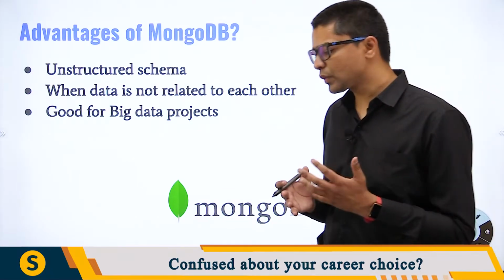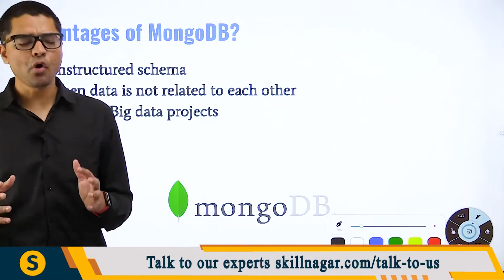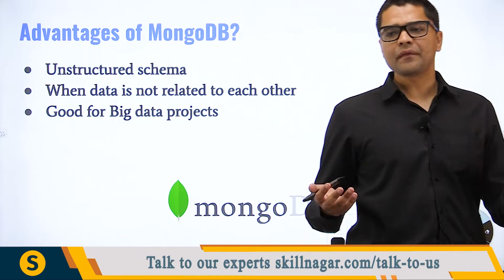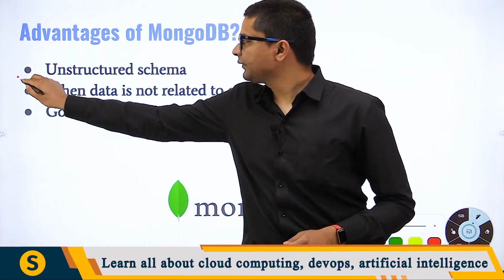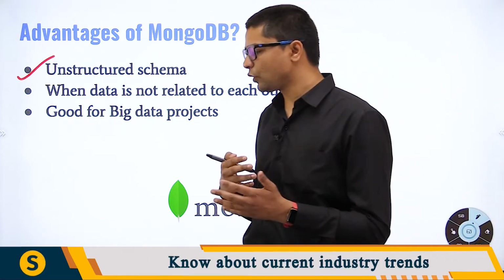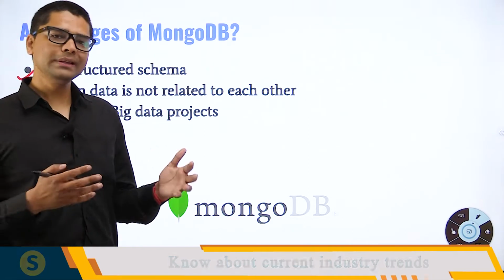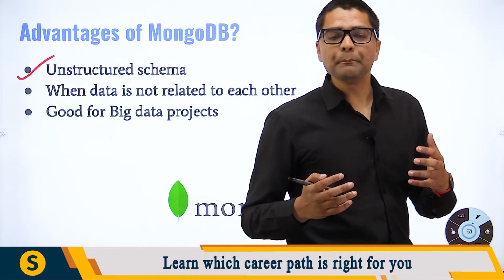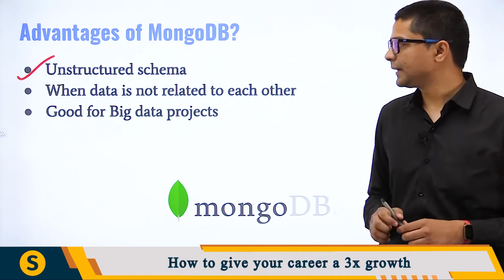Okay, now your question could be, what are the advantages you're going to get with MongoDB compared to MySQL, which is a relational database? I've not listed all of them, but here are a few advantages. It has an unstructured schema. These days we have real-time events and a lot of things coming from n number of resources where we do not know the exact structure. So MongoDB is a very good component which we can use for our unstructured data.